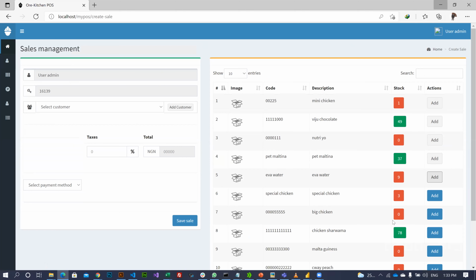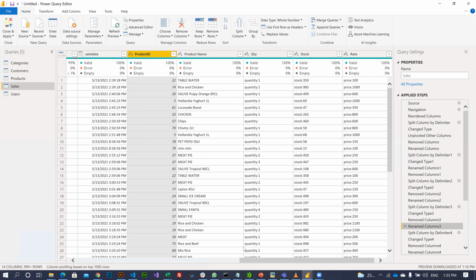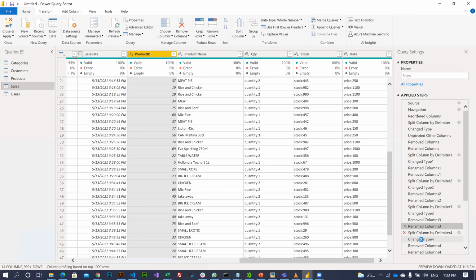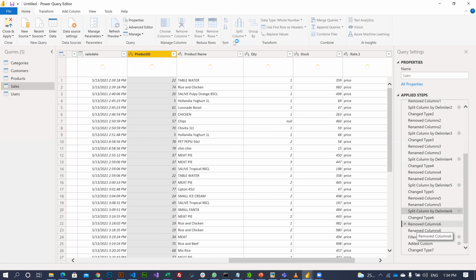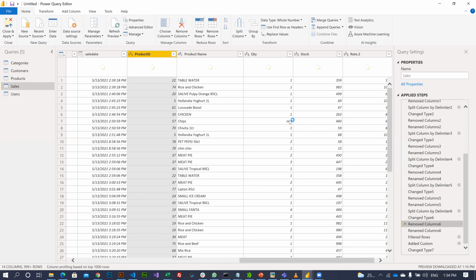After splitting all this column into pieces, we delete those that we don't need. Now where are we? After getting to this point, we filter the quantity column that is giving us null, and we filter those rows out.